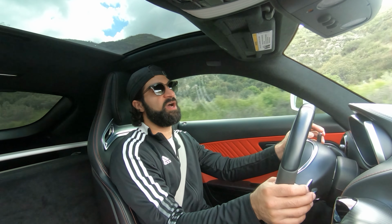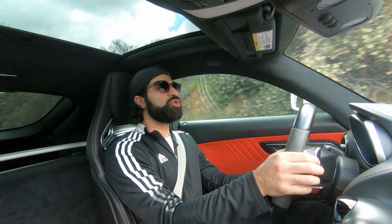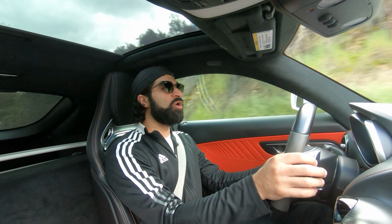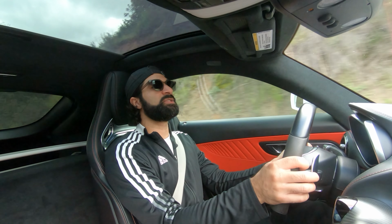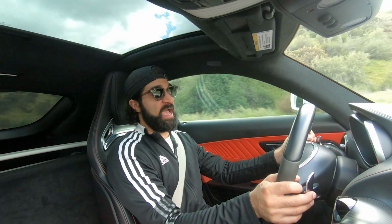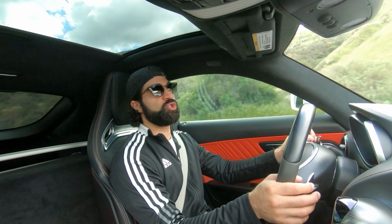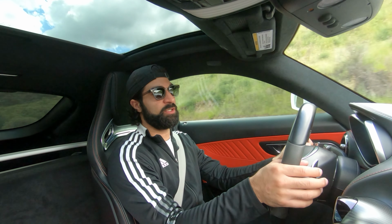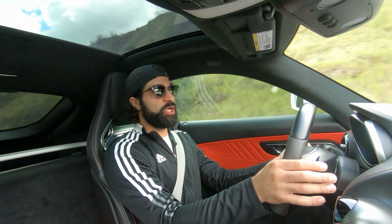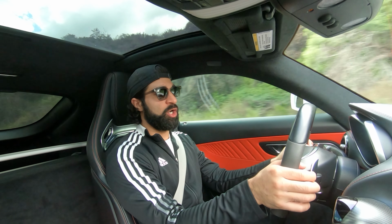I also have a couple of other little goodies under the hood, cold air intakes and whatnot. So I'm pushing a little over 600 horsepower as is. So I'm pushing more power and torque than a stock 12C, and I've had absolutely no issues. I had a check engine light on my McLaren 12C literally the day that I took delivery on it, guys. So you're gonna have a lot more issues with that car. I've had 0 issues with this car so far.